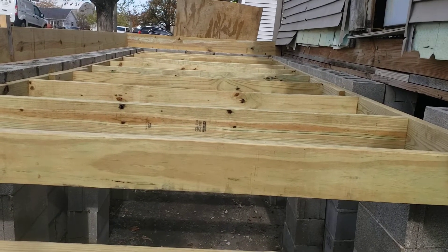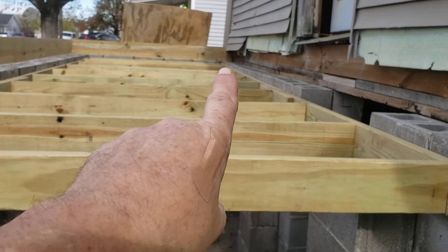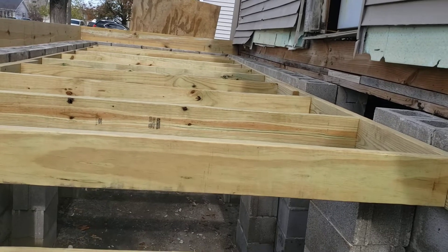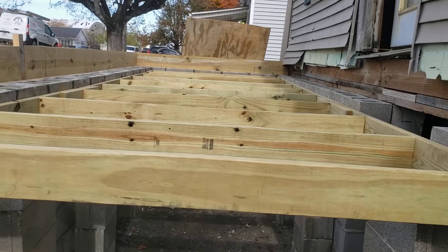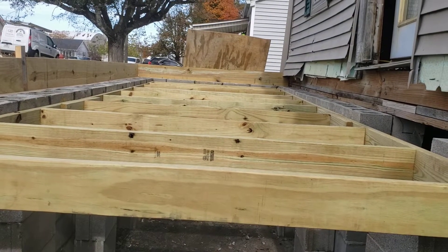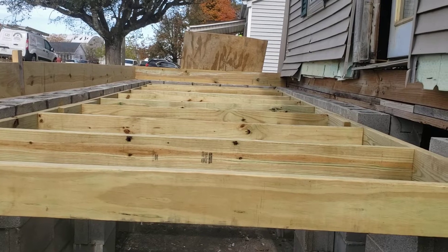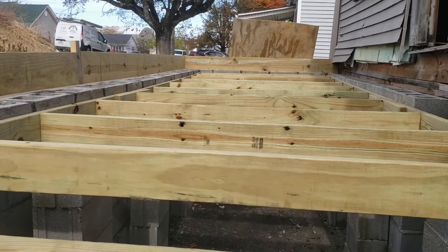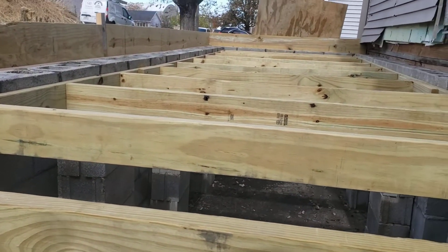Another problem with me being so tight with this is that when I put it in, there are a couple of blocks down at that end that I actually knocked loose. I'm not going to go back and try to re-mortar them, but what I am going to do is pour some concrete in there to stiffen that back up again. I was told to get an engineer by one guy, but I just can't afford an engineer.